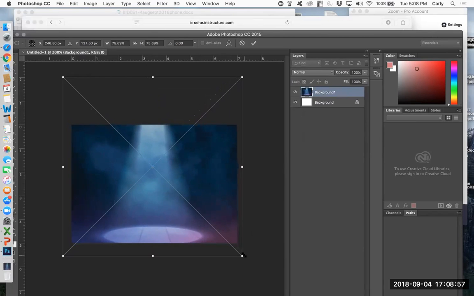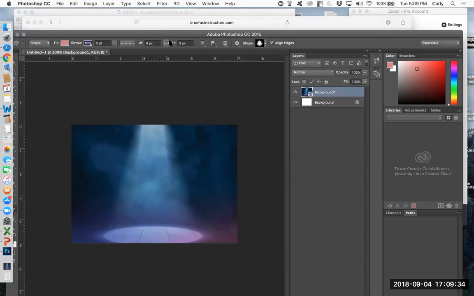and we fill up the background with the image this way. And then we have to check and make sure the width and the height have remained the same exact percentage. If the width and the height have changed, that means that you need to retype in the same number so that the width and the height are exactly the same. Now, after you have resized it the correct way, you're going to hold down the Enter or Return button, and it has placed that background into the image.